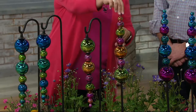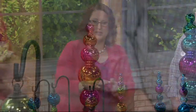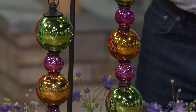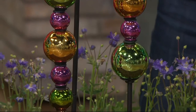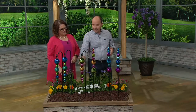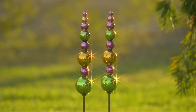My favorite way is this way because it reminds me of some fanciful flowers standing up straight. They're just so beautiful with that shimmer because these are made out of glass, with the metal shepherd's hook — so beautiful tucked in among all of your flowers. M52143, starting off our big Plow and Hearth show where everything's under $50. This is the set of two glass totems with shepherd's hook, $24.96 due today in the blue and green, the green and pink, and the blue and purple. Your choice, set of two.